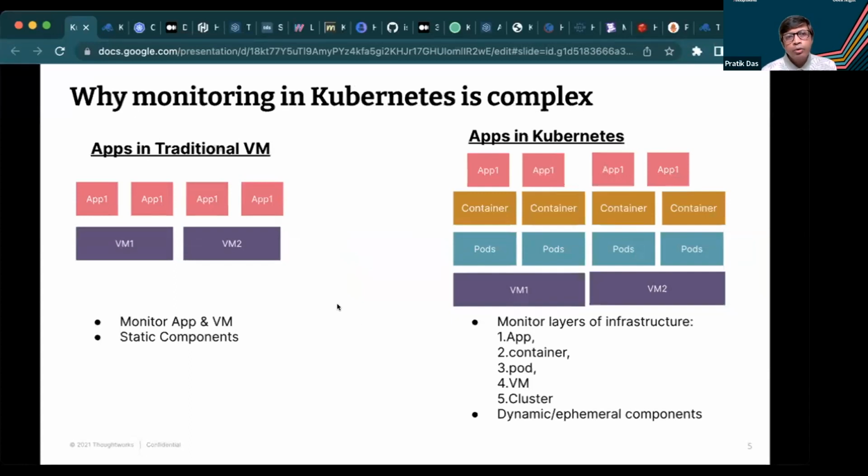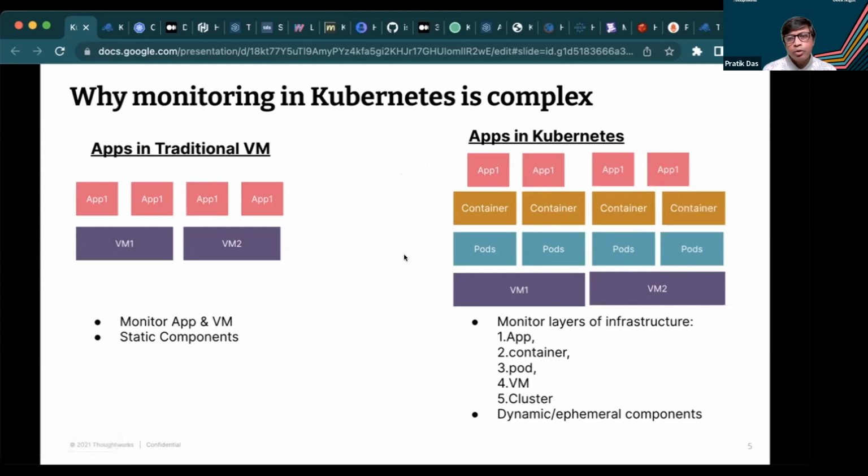Now, let us see what makes monitoring in Kubernetes so complex. So as I said, traditionally when we have applications deployed on VM, we have only 2 components or hardly maybe another database component. So applications running on a VM, worst case, we have a cluster of VMs and applications are running over it.